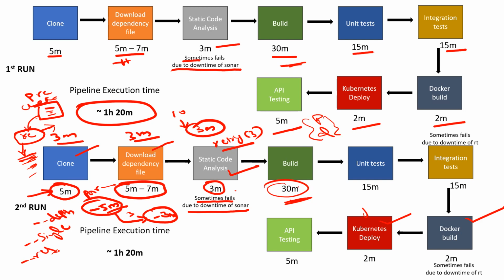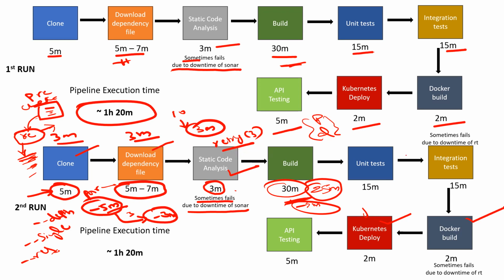So if the cache is not implemented, I would like to implement that. Let's say, for example, after implementing the cache, we have reduced this build execution to 25 minutes. After implementing the cache, I would have saved 5 minutes here, 5 minutes here, 5 minutes here. And I've implemented the retry logic here, so I've increased the stability of the pipeline. That is also a very, very important thing.